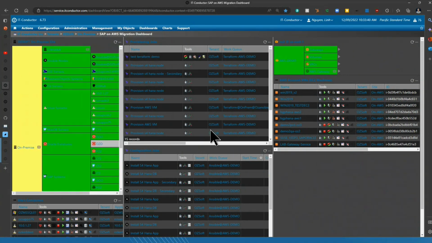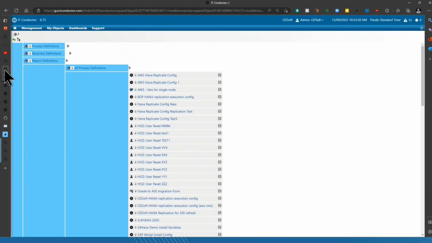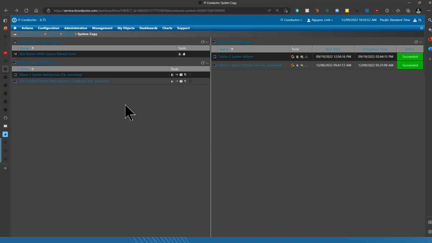So in this case, we actually have one where we conducted a recent SAP migration automation to AWS. But in essence, a particular customer may have a need for doing refresh across, let's say, ECC, maybe CRM, maybe BW. That's a very common trio that we see.